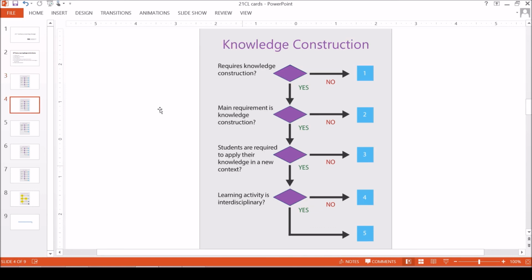Would we be able to have knowledge construction if the whole purpose is just to learn different parts of a volcano? Maybe, maybe not. If this volcano lesson was part of a larger unit about the impact of volcanoes on human economy, and this was just a first stage in a longer lesson that got at students applying what they've learned about volcanoes in order to understand how they can impact the movement of people and goods internationally, then that could get us somewhere where the students are getting into applying knowledge. I don't know.